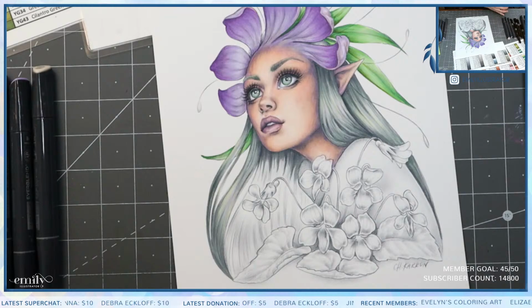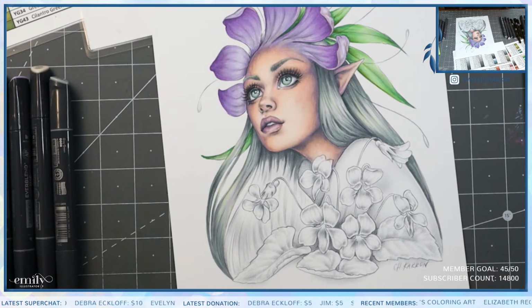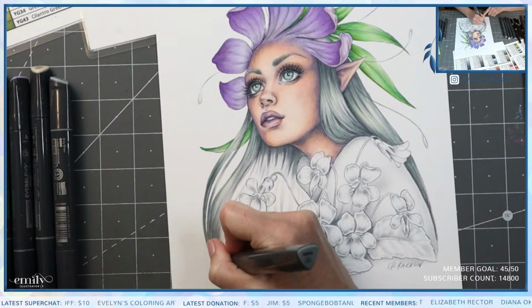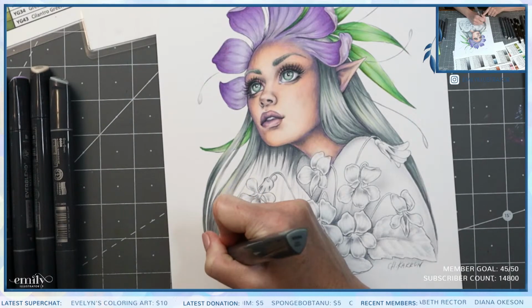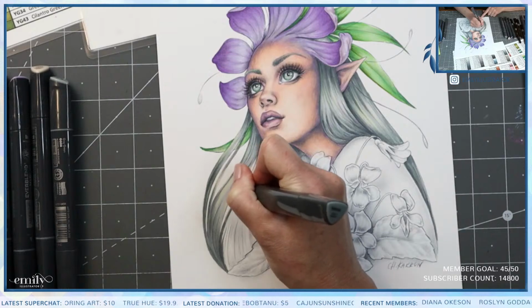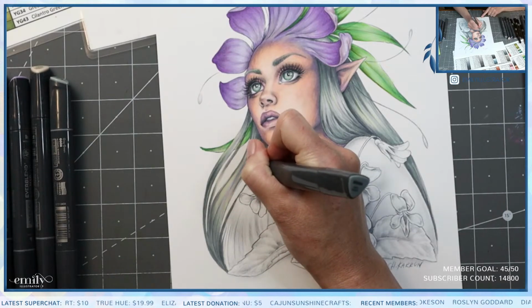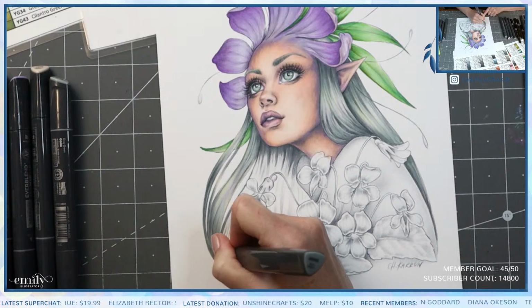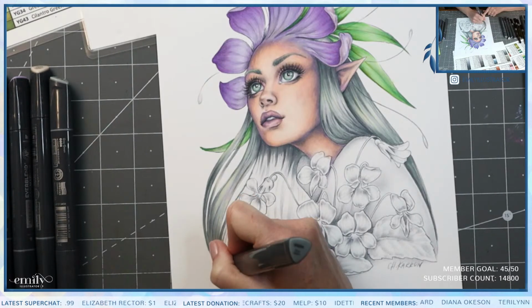Okay, let's see. Let's grab Gray Green 06. Go. We'll need to do these in a violet too, but we'll do her flowers next time.